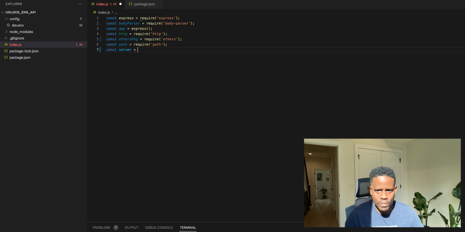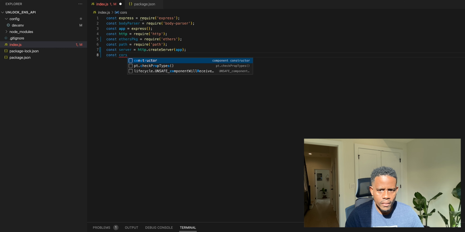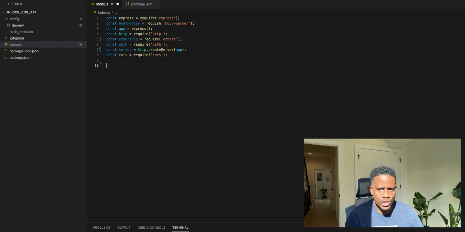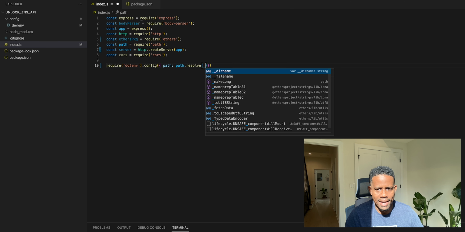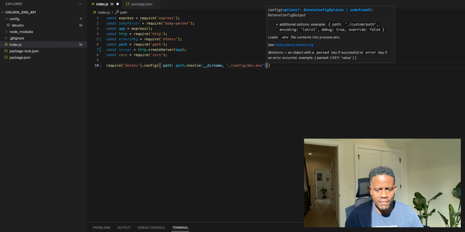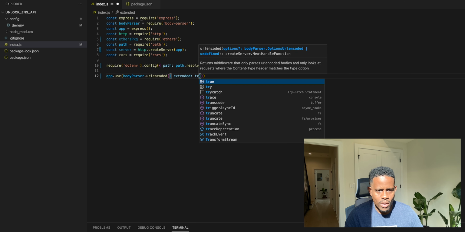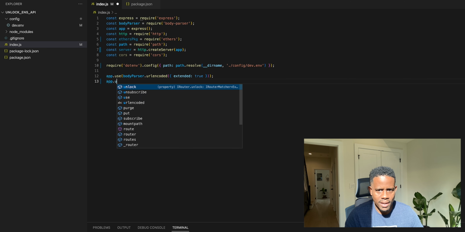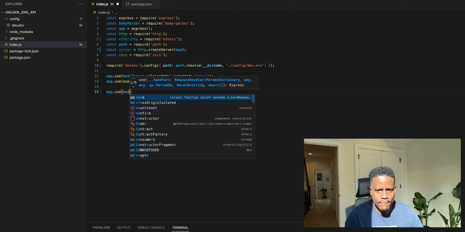I'm actually going to initialize the server with create server and pass in app. I'm going to make sure I use environment variables so I don't have to add raw passwords, credentials, or stuff like that directly in the code. I don't want to do that, so this dev.env is a way to use environment variables instead of the raw code. Okay, a couple more items. Just want to make sure I use Express JSON, and then I'm going to make sure I use CORS. Okay, basic server setup.